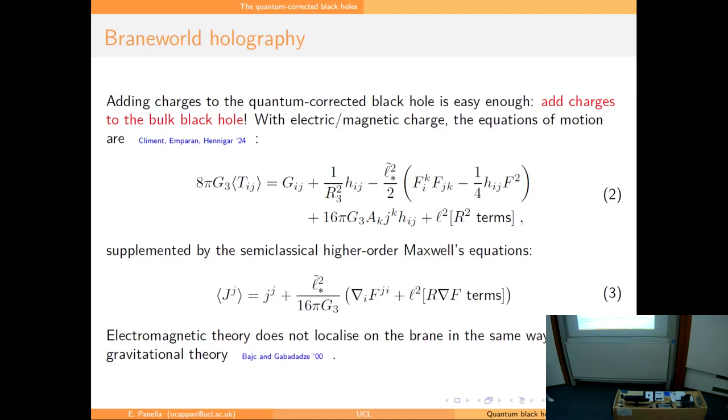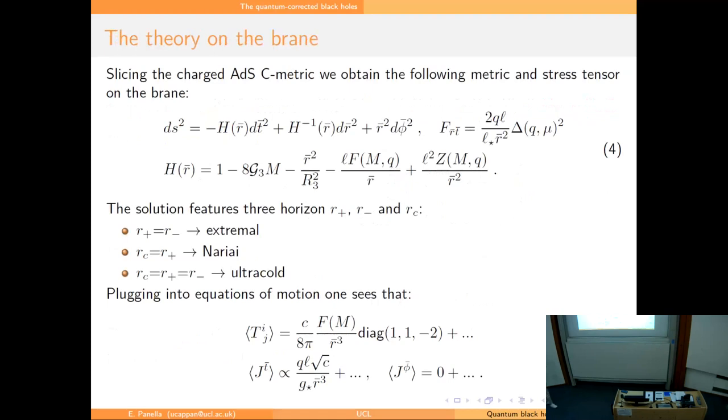Now an important point is that the electromagnetic theory does not properly localize on branes, and this has been studied back in the days when people were studying brane worlds for maybe phenomenological reasons. You cannot basically localize spin 1 fields on the brane as you do with gravitational modes. And that basically means that in the blackening factor of the backreacted geometry, which we can just read off from the metric induced on the brane by this holographic construction, the charged part doesn't go as the logarithm of the radius as you would expect in 2+1 dimensions. It actually goes as 1 over r squared, which is what you have in 4 dimensions. So there's this caveat here.